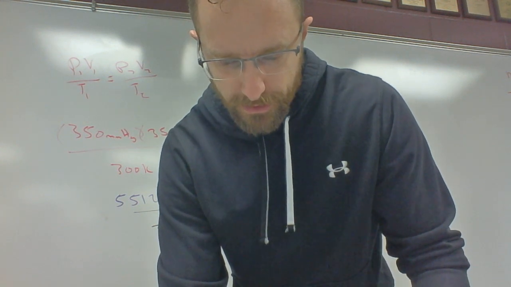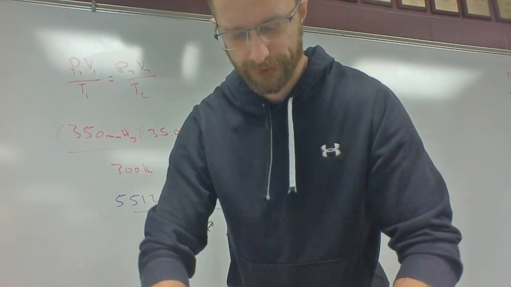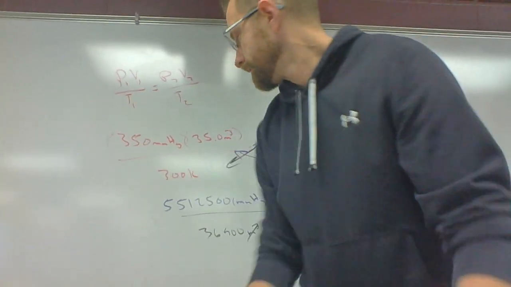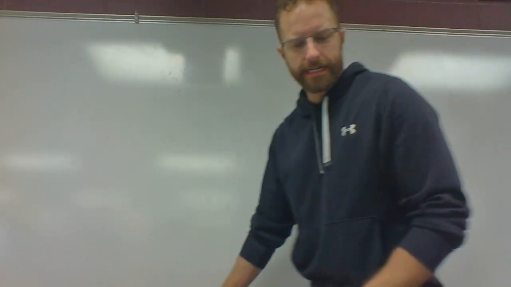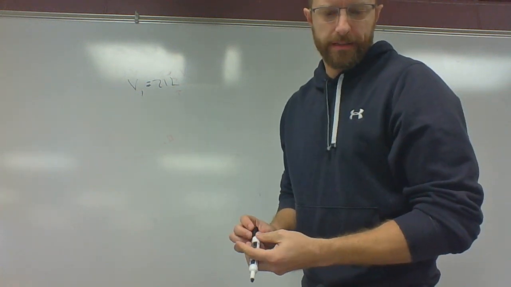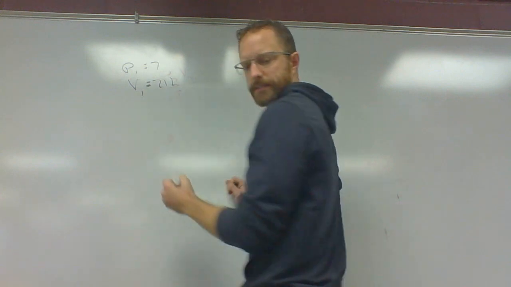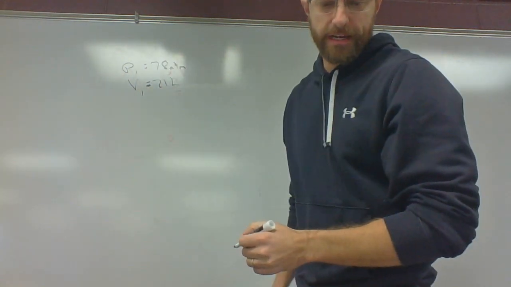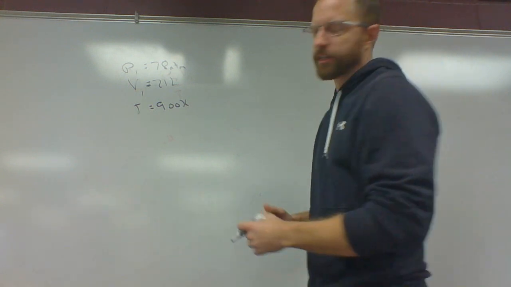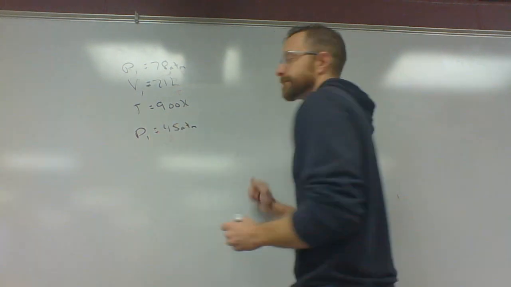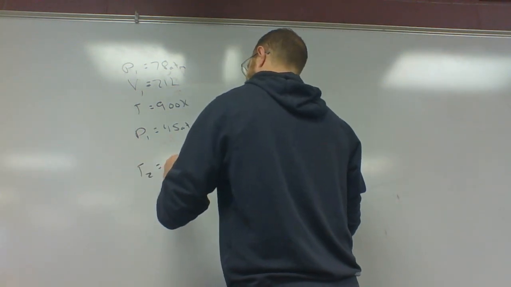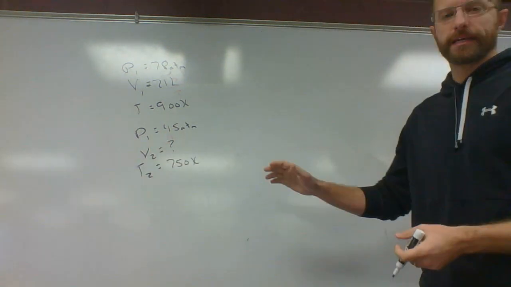Let's see if there's another problem in here we want to do. Why don't we do number nine? That way we have one where the answer isn't sitting there for the quiz, so the people who are actually watching the videos can get easy answers on the quiz, and people who aren't watching the video will be in worse shape. So we're looking at nine. Nine says if I have 21 liters of gas that is held at a pressure of 78 atmospheres and the temperature is 900 Kelvin, that's pretty warm. What will be the new volume if I decrease the pressure to 45 atmospheres, and the temperature drops to 750?